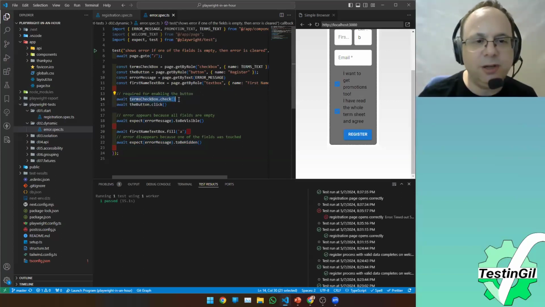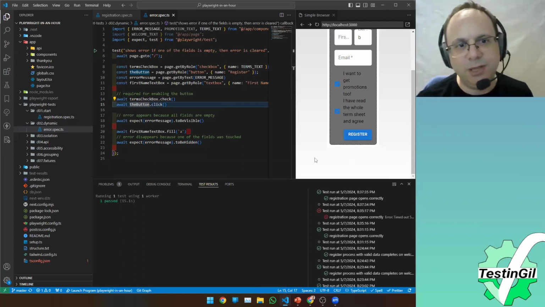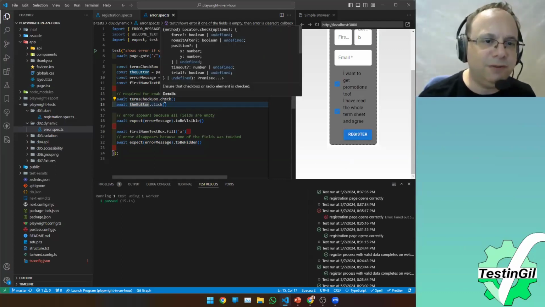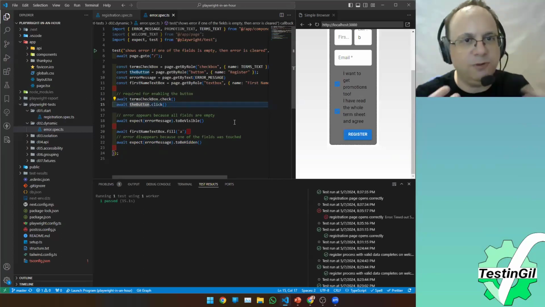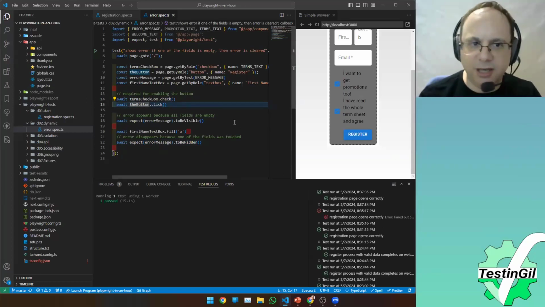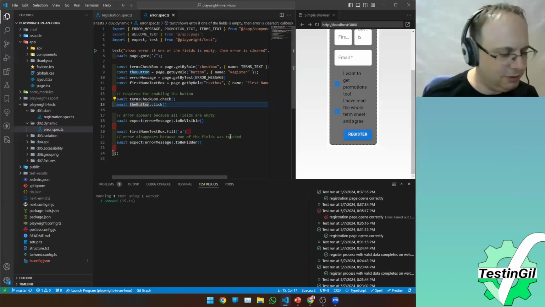Because this is the only way I will know that the button is enabled. Playwright doesn't know anything about what's happening here, the connection between elements, and what is the result of the check that it actually enables there. You have to convey this thing or express it in different ways. One of them is comments, like you see here. Others are more refactoring, better naming, but Playwright doesn't help you with that. You have to work at it too.